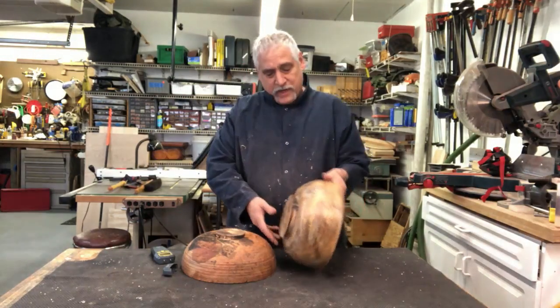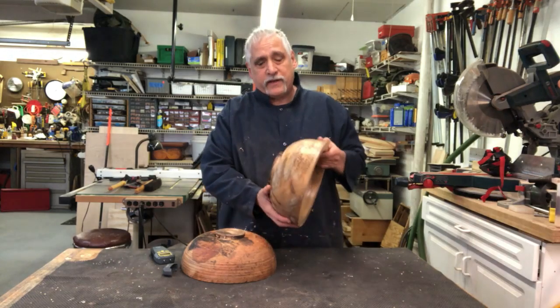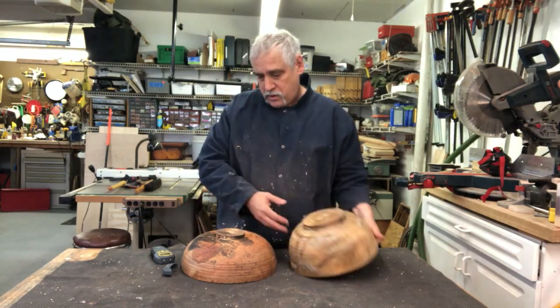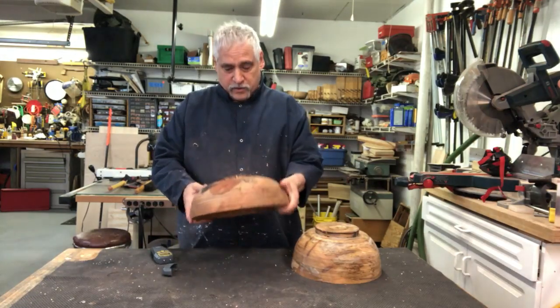Okay, today we're gonna put this particular bowl away. This is the one that I did the other day. This is still very green wood. And this one is one I did about at least a year or so ago.